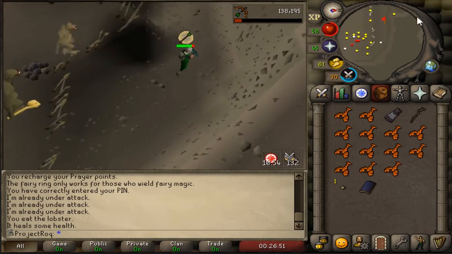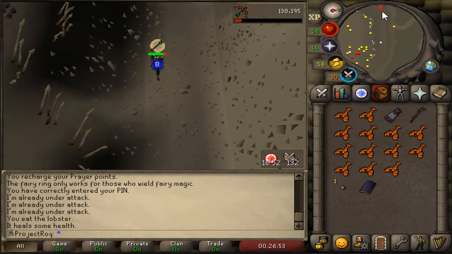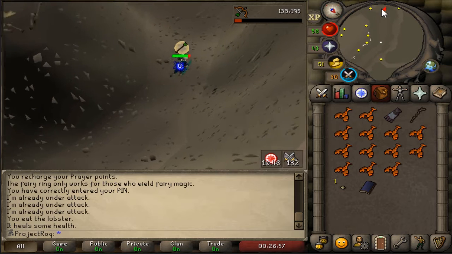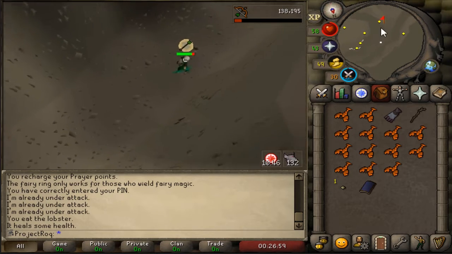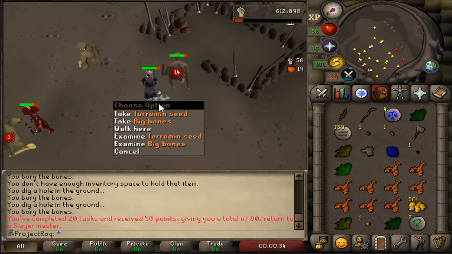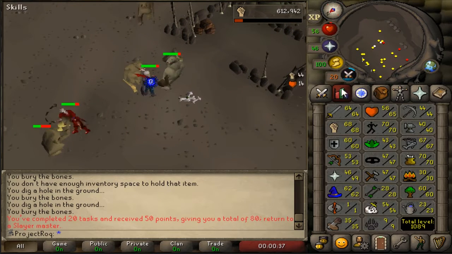So I'm going to run to Burthorpe, go and bank, grab my melee gear, and finish this task a lot faster. Because it's not even my low range. It's also that they're not that weak to range. Oh, there we go. There's the task completed.